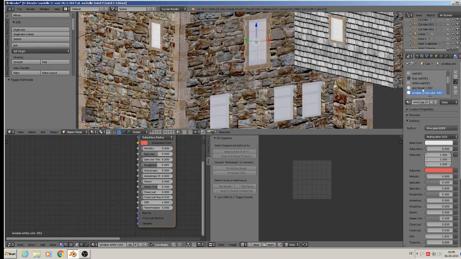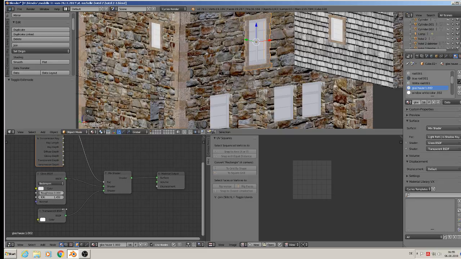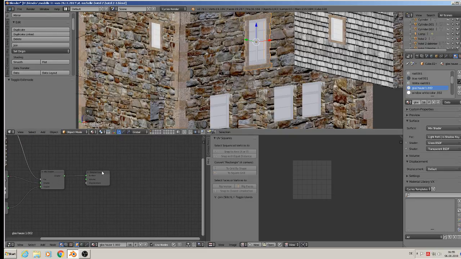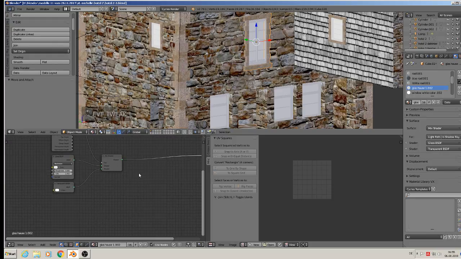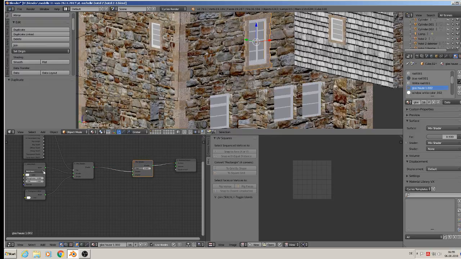The windows itself. We have here the glass. The glass is here a simple glass, but we will have there some texture in it. So we get here Shift D, we copy the mix shader and take here a texture as the factor.